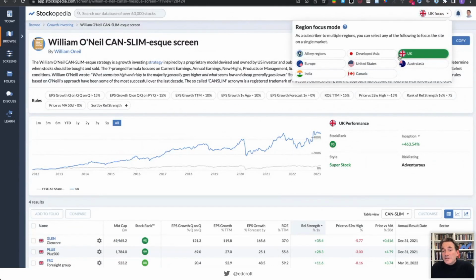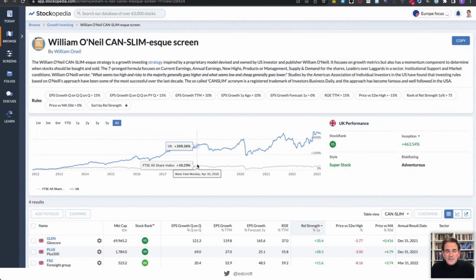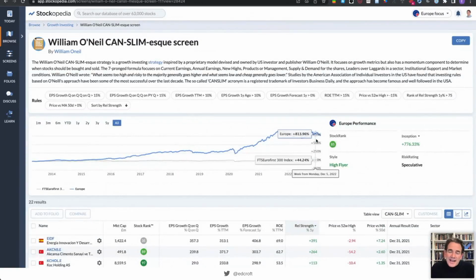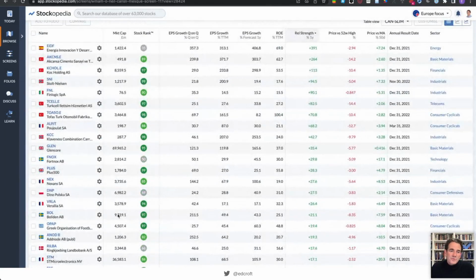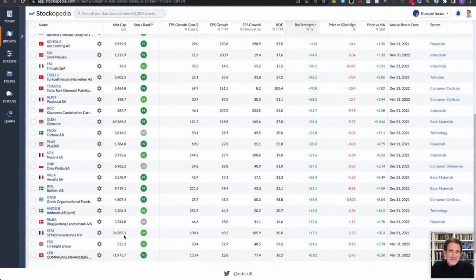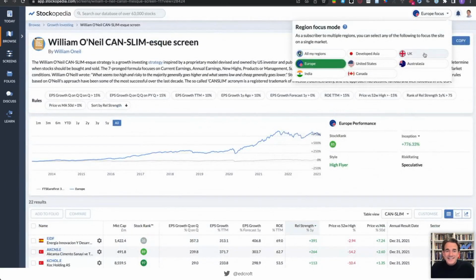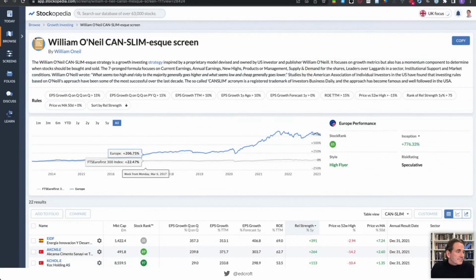One of the things, if you do have an international subscription, is you can find so many more. It's really cool, and often the performance has outperformed the UK, and this is across all of Europe, and you can find some extraordinary companies doing this. It blows you away sometimes. When I'm feeling like there's lean pickings on the screens because of the UK, and some of these screens have quite restrictive criteria, broadening the horizon is quite a good thing to do.